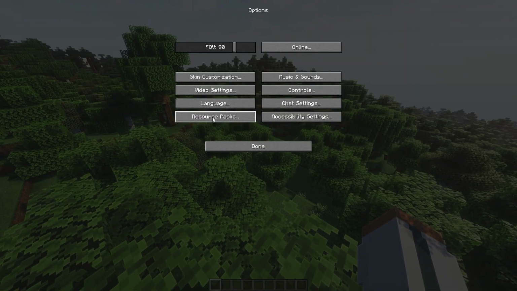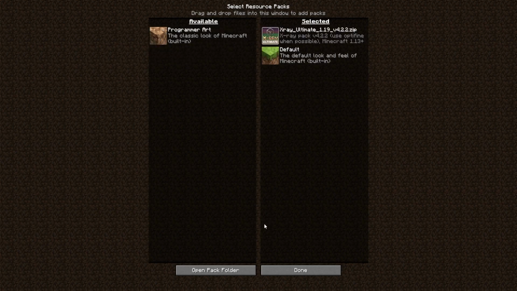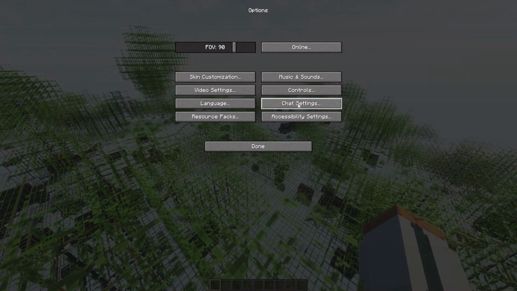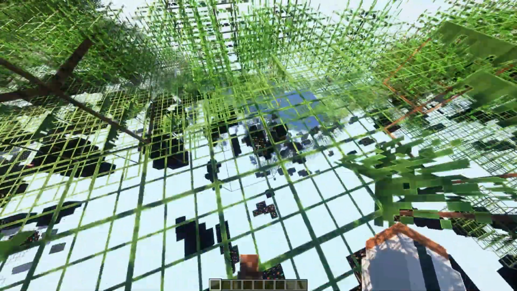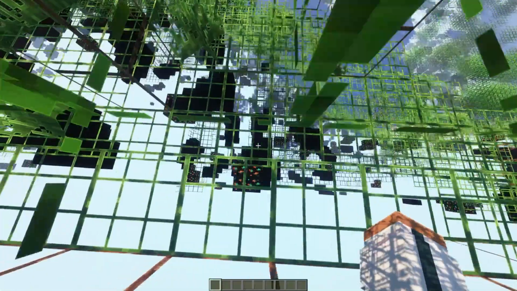I'm going to go into Options, Resource Pack, and actually enable my Xray Ultimate 9th... Well, I don't even know, I just downloaded it off a random website. Probably got malware, who knows? But as you can see right here, it's not that difficult to find ores at the moment. I can easily see where some are right now just by going and digging down. I mean, as long as I don't hit the tree along the process.